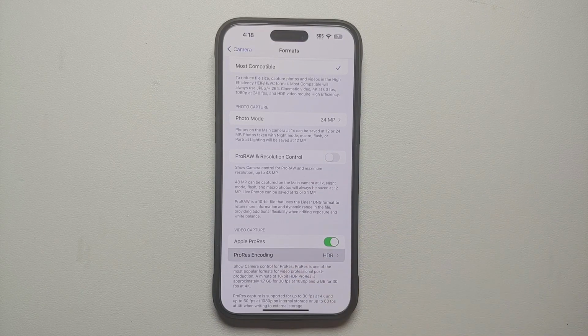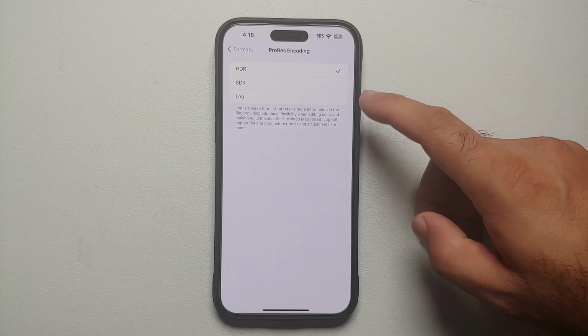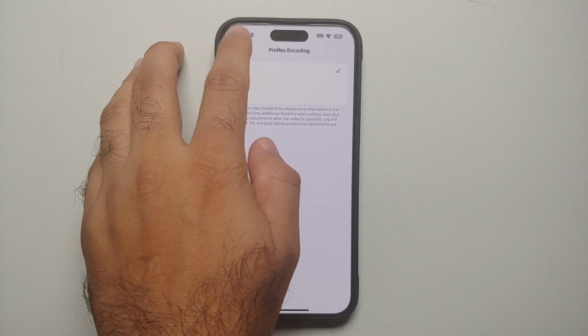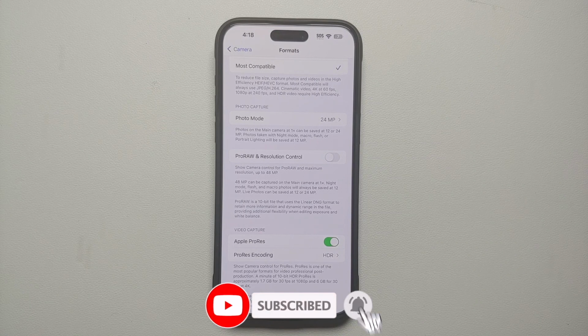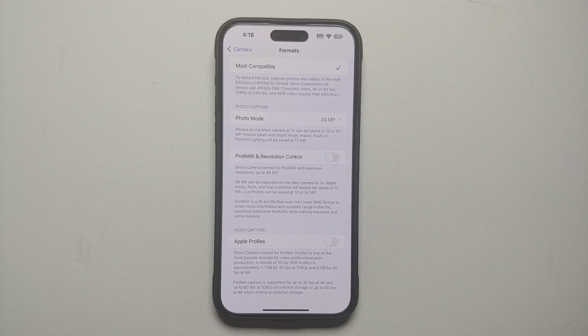Once you enable ProRes encoding, you can choose between HDR, SDR, and log. Now, if you're using log, then you have to be like a pro video recorder because you will have to edit the video in post. A log video is going to be very bland if you look at it, but it has all the details. So you do need post editing to bring out the colors. You have to do the video grading and all those awesome great things which the professionals do. I personally leave this as disabled.